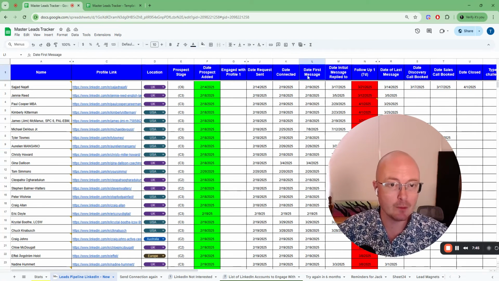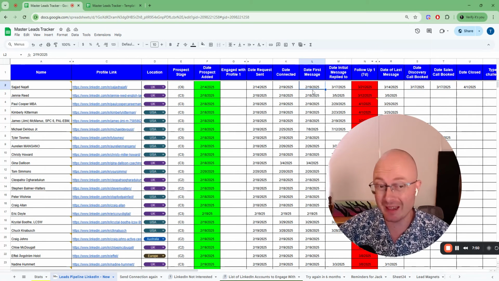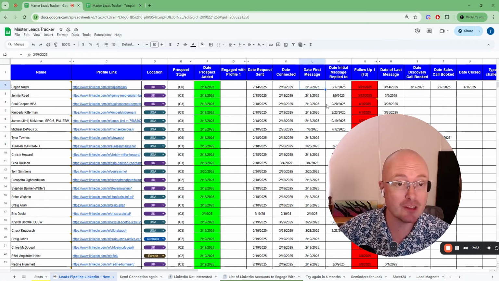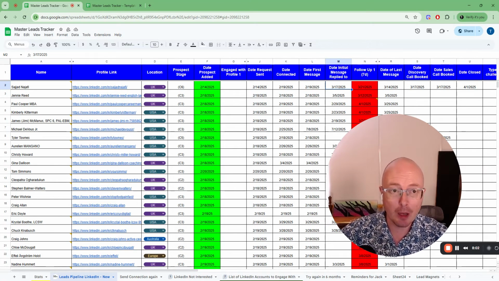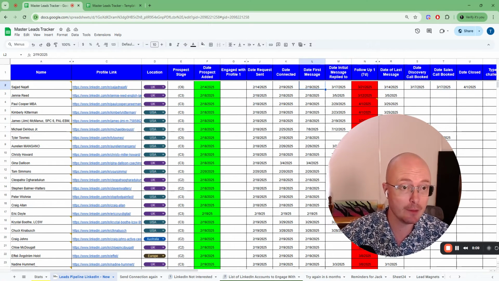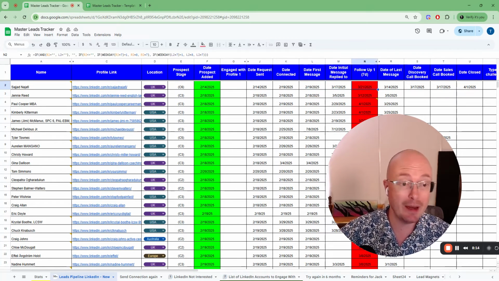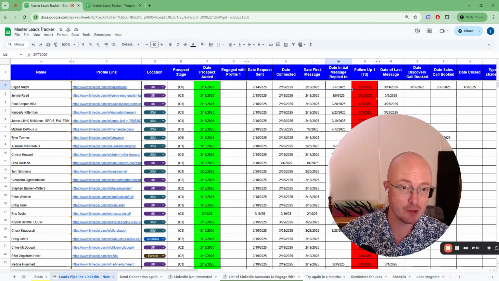So then once they've connected, we will send them the first message, which is the same date generally, but we keep it so we can keep our tracking here, and just to make sure we've done that. And then the key bit is reply and follow up. So in column M, we track when they first reply. And if they don't reply, this date will update based on the date of the last message. So as soon as you send them the first message, you also update this column, and you can then see when it's been 7 days and when it's time to reach out and have another conversation with them.